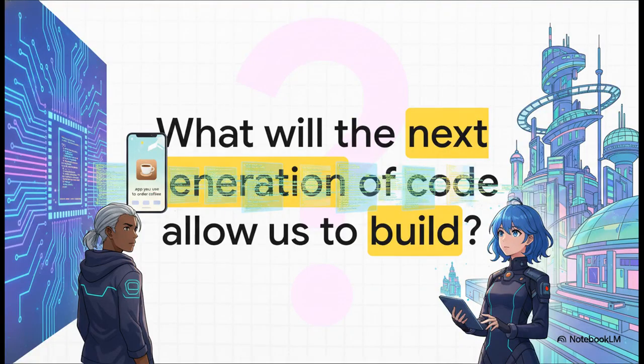So when you really step back and look at it, it's clear. Software is the invisible architect of our entire digital world. From that hidden OS managing your hardware deep inside your computer to the app on your phone you just used to order coffee, it's all built on layers and layers of code. Each generation has unlocked things that were once unimaginable. Which really makes you wonder, doesn't it? What incredible things will the next generation of code allow us to build?